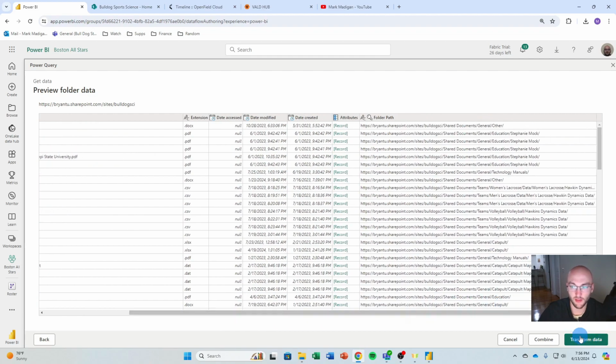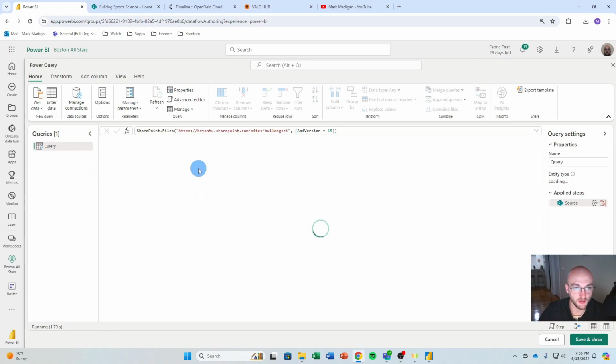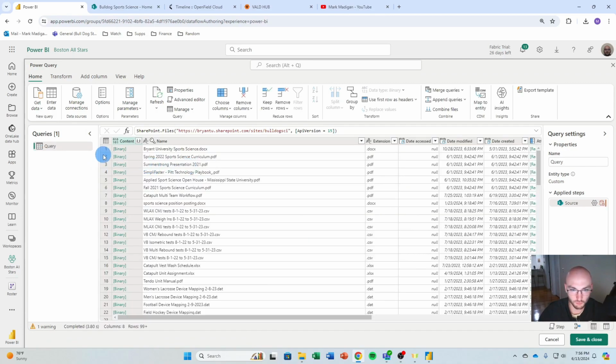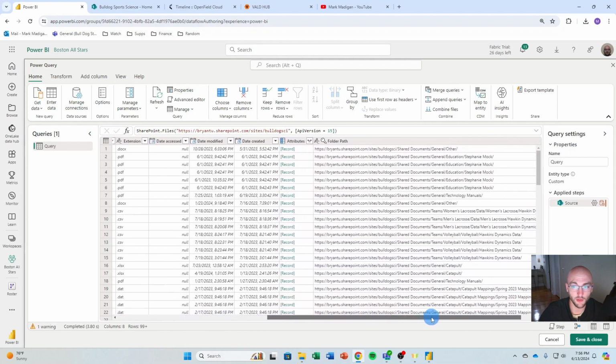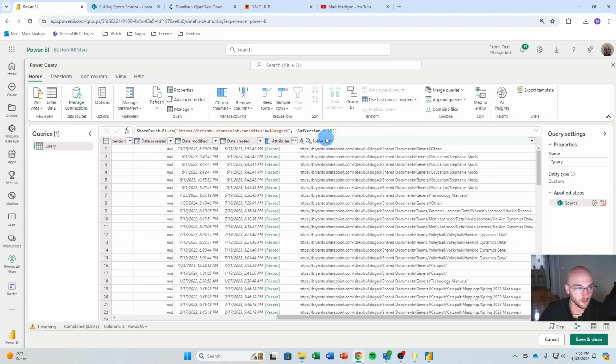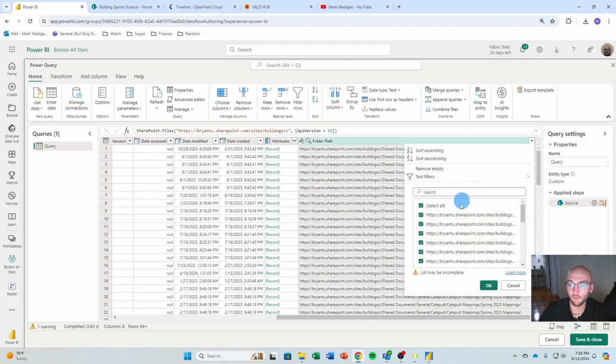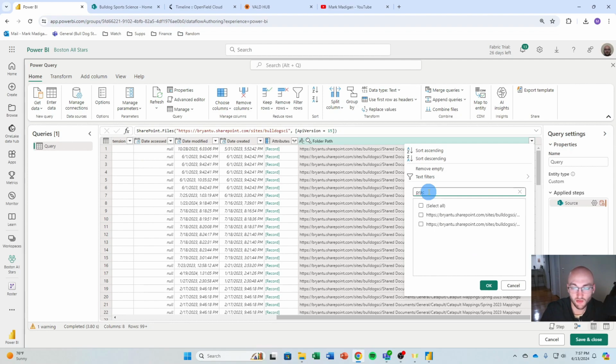So we can't do much with it right now, so we're going to transform the data and actually change it to be exactly what we want it. So we have the SharePoint folder, but now we need to find the specific folder. We're going to scroll to the right, go to folder path, click the drop down, and this is where we're going to find that practice folder that houses our Catapult data folder. But first, we're going to load every single folder, and we're going to deselect them because we only want one specific folder. This is easy for us because we only have one folder named practice in this. If you have a lot of folders named similarly, this may get complicated, especially if you can't see them.